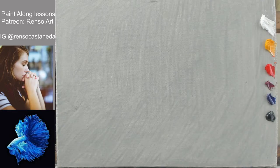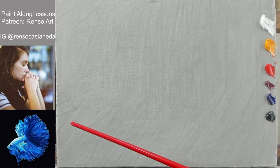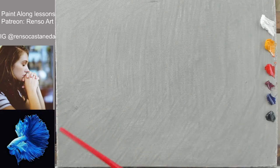Okay, I have the images here. I'm gonna combine these two pictures. You see this one and this, what's the name of this? The thing is, I don't remember the name of this fish. But anyway, let's see what we can get from this.